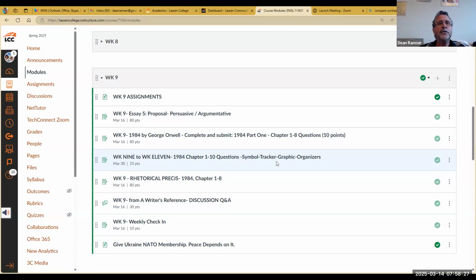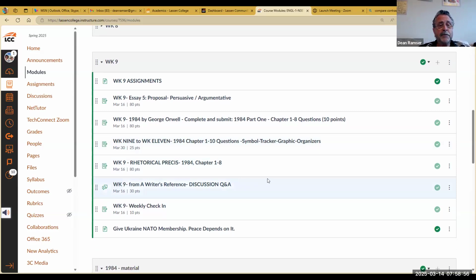Part of the context is our own gender. Part of our context is our age. Part of our context is what we've learned over the years. Part of the context is what kind of job we have. Part of the context is what we're interested in examining, what we find interesting in literature. So I want you to choose what that argument or theme is that you're looking at in Essay 5. Then the weekly check-in discussion board, and that's pretty much it.